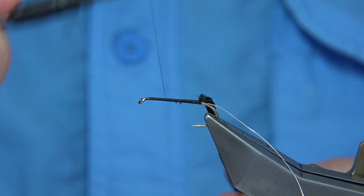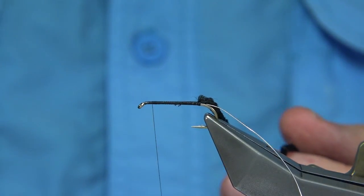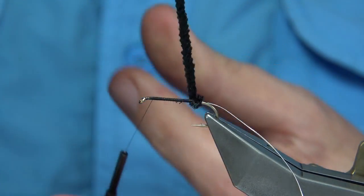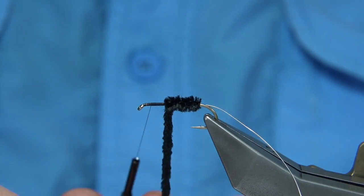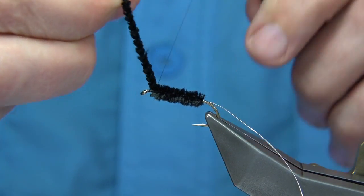Take the thread back up. Now, I'm going to stop it about 3mm or 4mm from the eye, about there. Now, I'm just going to wind up a nice body with the chenille. Just take your time, nice and tight. To this point, cross your thread.